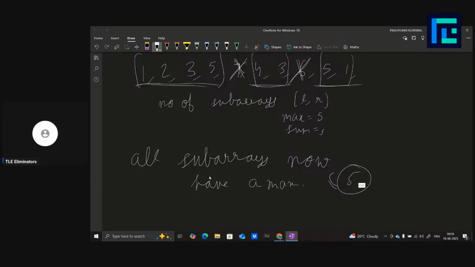Like whatever subarray you choose now, either from this array or this array or this array, its maximum value will be less than or equal to 5, right? But actually we need the answer for exactly 5. Like, we need the maximum value exactly 5. Okay, that's the problem.